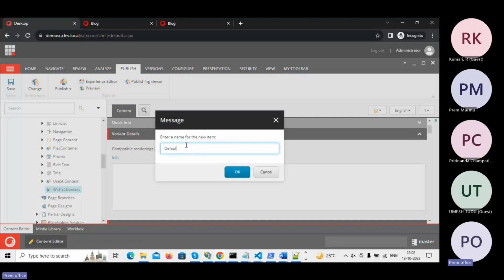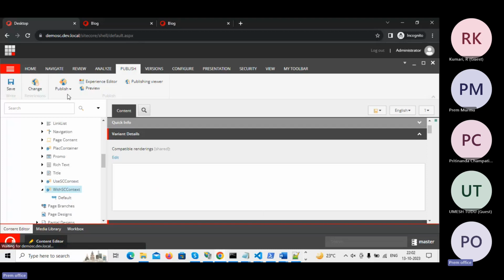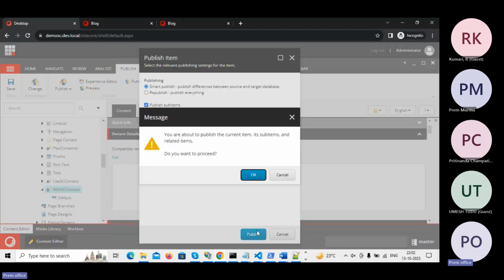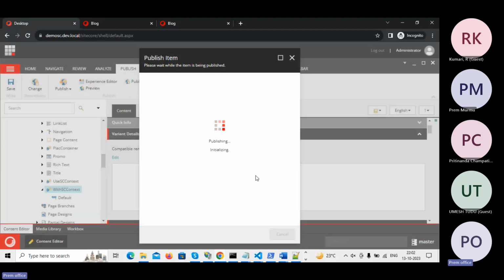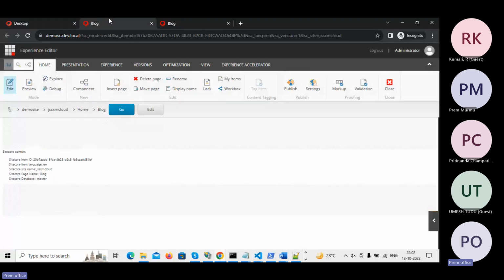You have to remember, it will always be default if you are only creating one component. So I created a default rendering variant. Let me publish this one. Okay, so it got published.